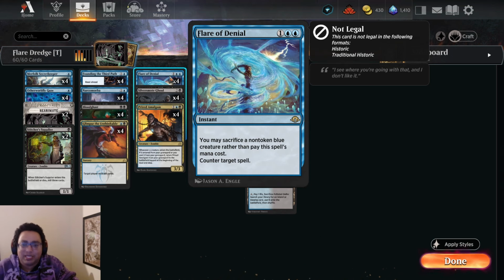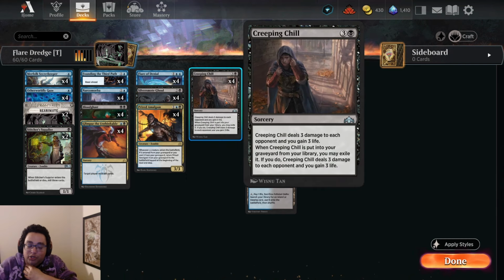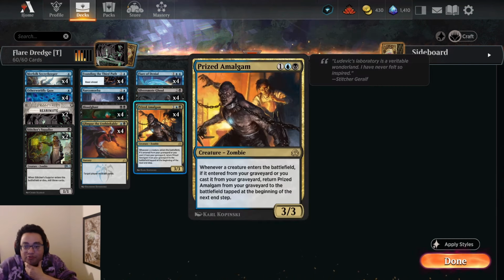Which I'll talk about a bit more in a second. And then four copies of Silversmith Ghoul. Again, comes back to the battlefield if you gain three more life this turn. Creeping Chill to trigger that and drain our opponent. And then the four copies of Prized Amalgam to kind of round the deck out.